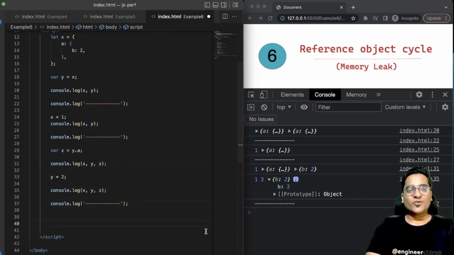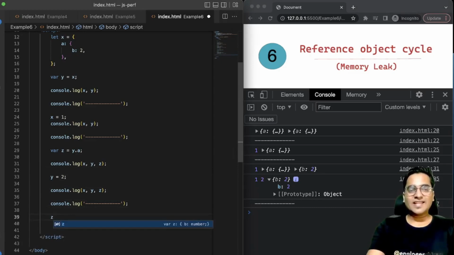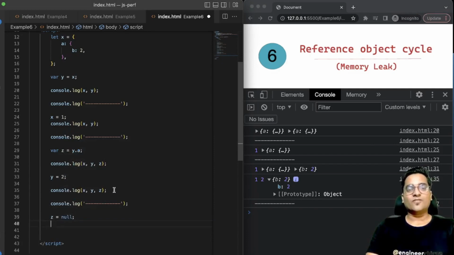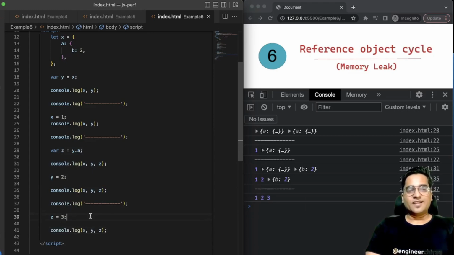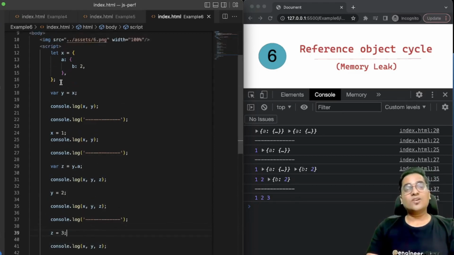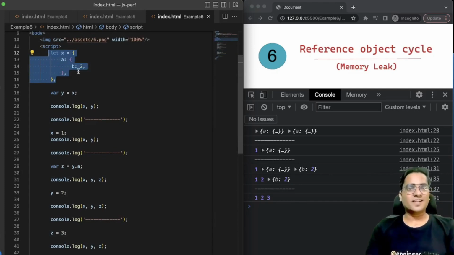Now let's try to tweak a small thing. Now in the final stage, what I'm going to do, if I clean up this value as well, make it null, let's see what we'll have as an xyz over here. Or maybe I can keep it 3 to make it simple. You see now xyz are completely vanished, you don't have any references, and now garbage collector can basically clean up this particular object altogether, its nested references.